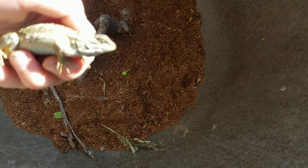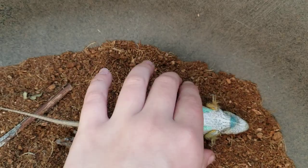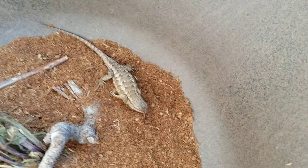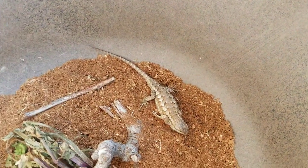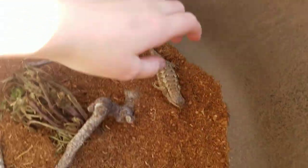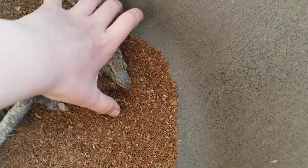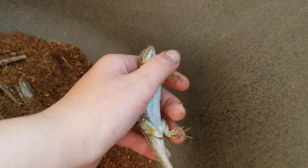This particular lizard is a bluebelly — we have a lot of these here. We're going to flip him over so you can see the intricate patterns on his belly. To make him more comfortable, you don't want to just pinch him. You want to grab your thumb underneath its neck and have your hand over its back, then just support it as you flip him over. Most lizards here won't bite you when you do that. I've only tried this method on bluebellies since those are the free-roaming lizards we can catch off our walls.